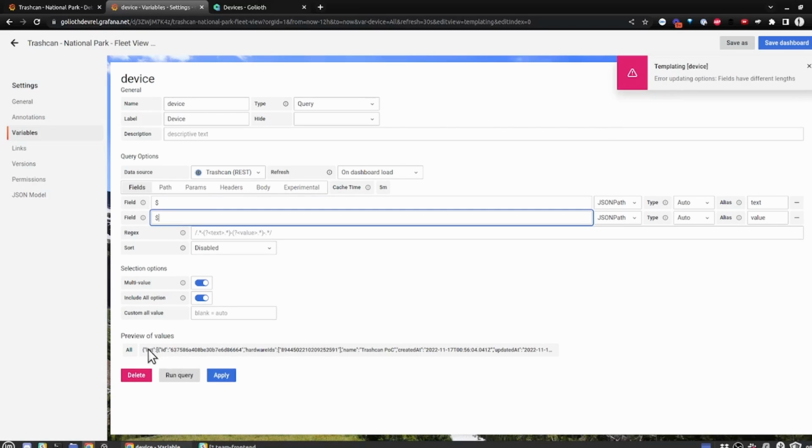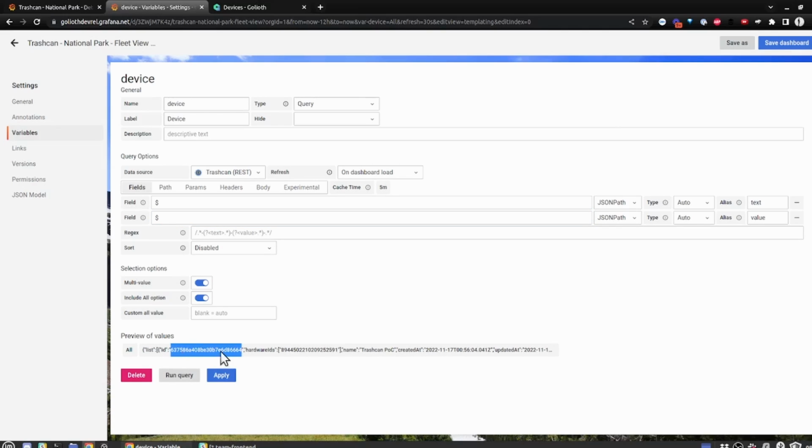And so this is what one of the return data things comes back as. You see we have ID, and this is a JSON format here. Basically this is the device's unique ID. We also have my hardware ID, which in this case is the SIM card number. And then we have the device name. So those are the two things we care about, ID and name.